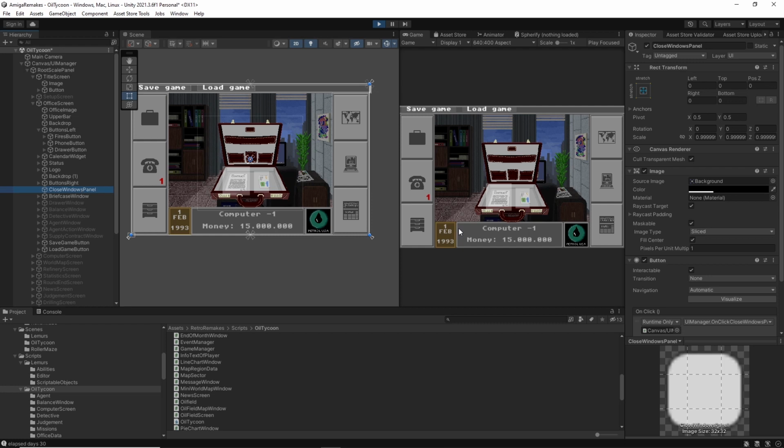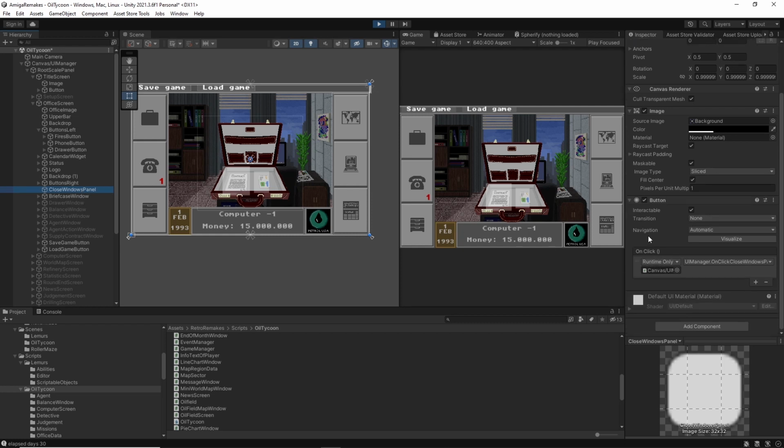And the reason for that is that the Close Windows panel has a button that stretches over the whole screen. And on clicking it, the on-click Close Windows panel in the UI Manager is called. And that is working because we have set the image of that button as a raycast target.